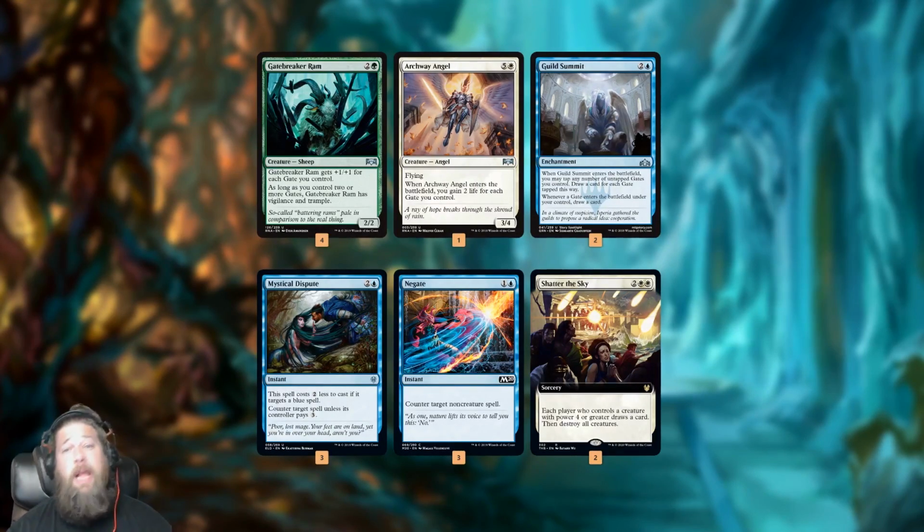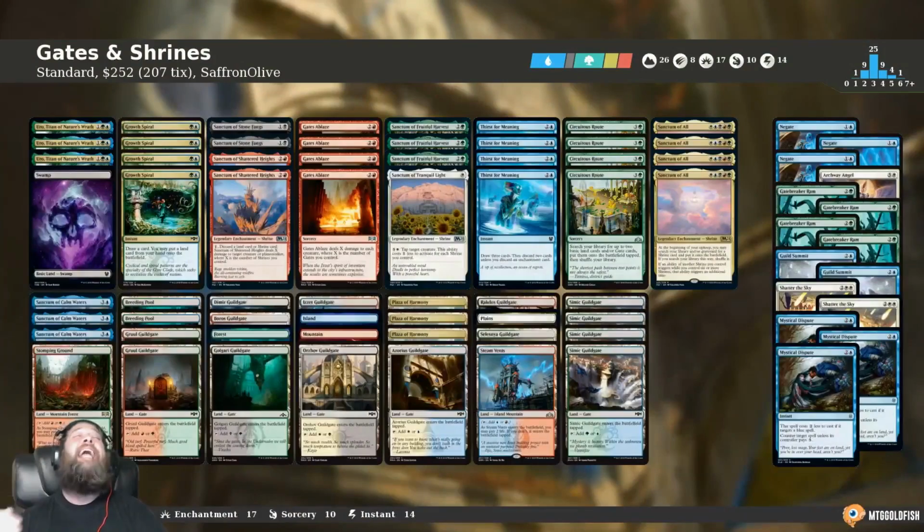Archway Angel to gain some life, Guild Summit for more card draw against control, a bunch of counter spells, Shatter the Sky for aggro, and that is Gates and Shrines for Standard. And that's our Against the Odds deck for this week. So let's jump into some games, see if we can actually get all shrines, all 6, on the battlefield at the same time for the infinite Shrine of Monicon value.